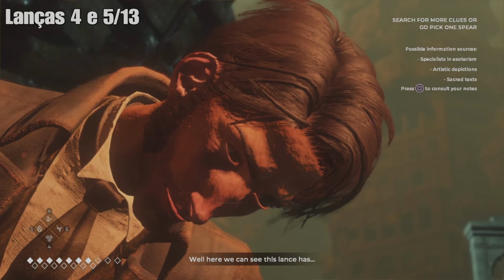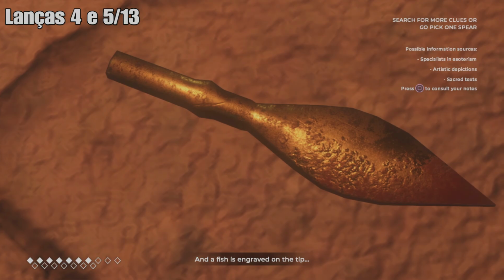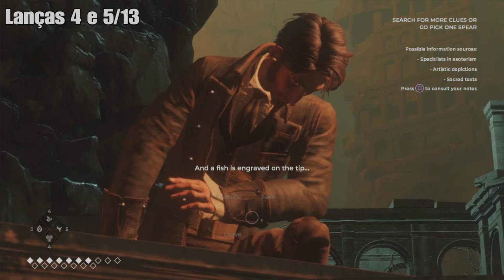Well, here we can see this lance has a leaf shape, is gold rimmed, and a fish is engraved on the tip.